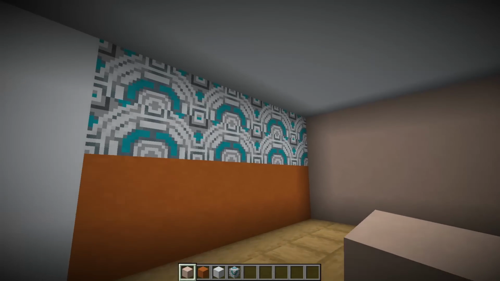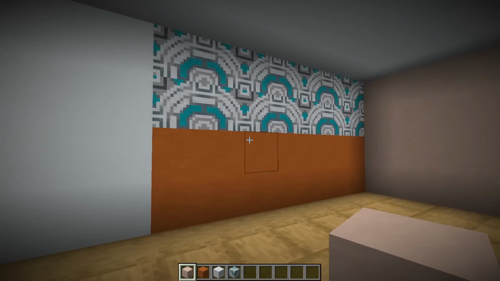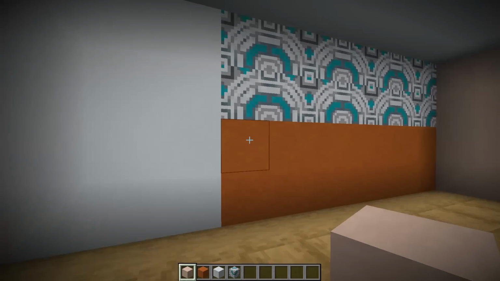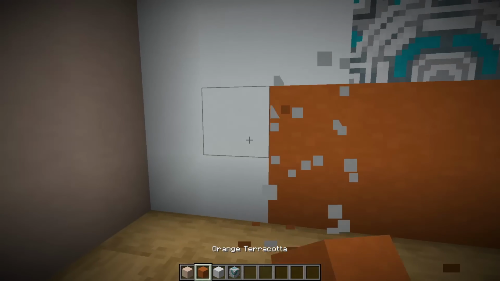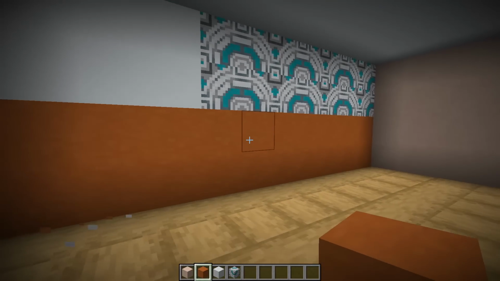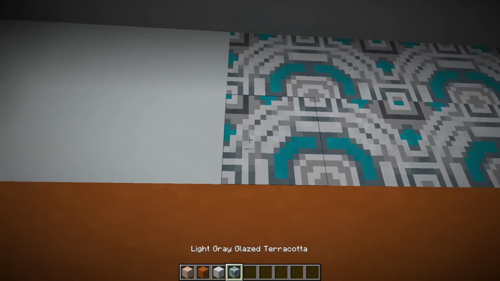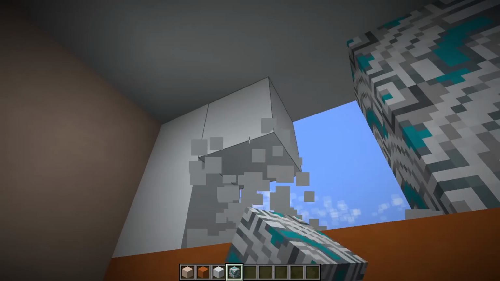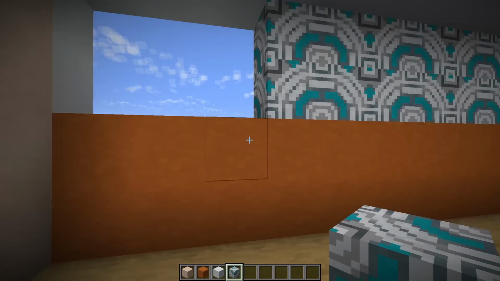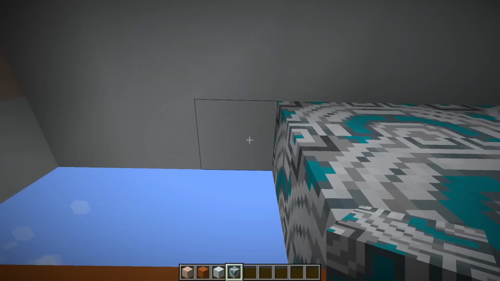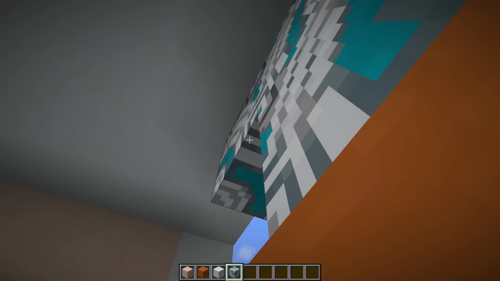But on the other wall, I thought, okay, bear with me. This really doesn't look great in Minecraft. I thought it would be nice to have a bit of a feature wall here. Maybe a bit of an orange theme. Not this bright of an orange, I will say that. Don't worry. And then half of it orange at the bottom, then a wallpaper at the top. Something kind of like this.